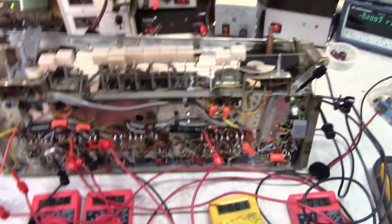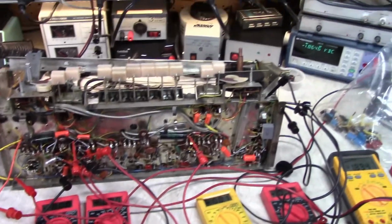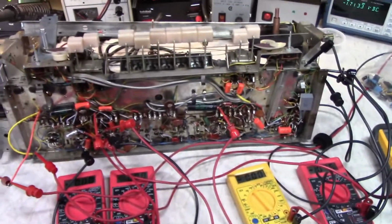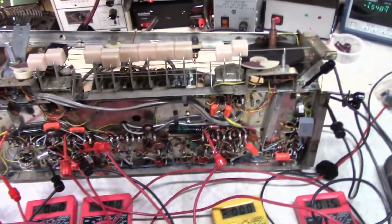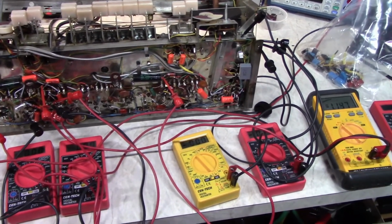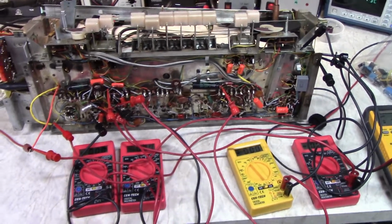So I would call that a successful test, Jeff. As far as the power supplies go, I didn't do anything horribly bad to it, and neither did you. So I think we're okay in that regard. I got to figure out, I can hear, maybe you can't hear it on the video, but there's a really high-pitched squealing when I turn the volume up. It's probably coming from the output transformer. There's no load on the output transformer. There's no speakers, so it could be causing an oscillation, or maybe something is still wired incorrectly and it's causing an oscillation. So that'll be the next thing.